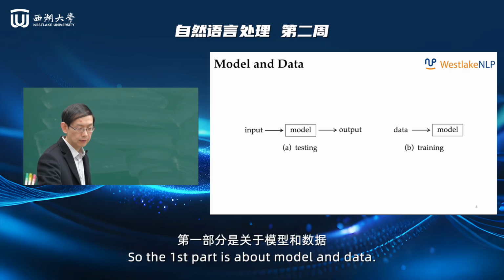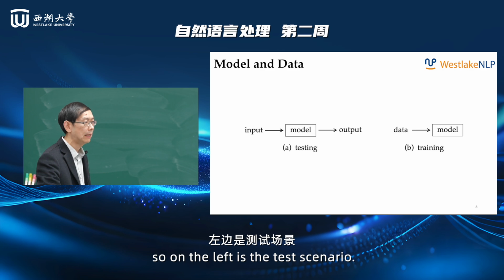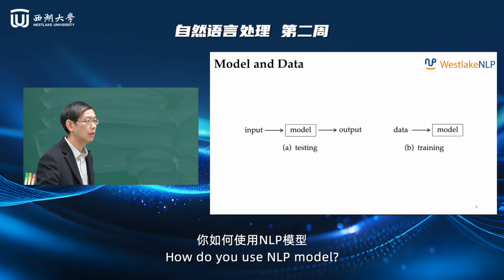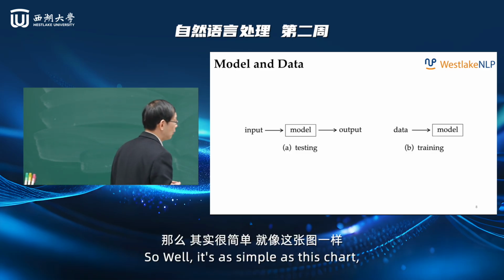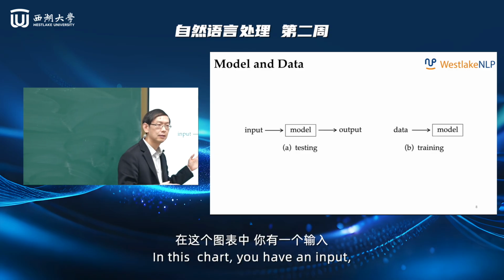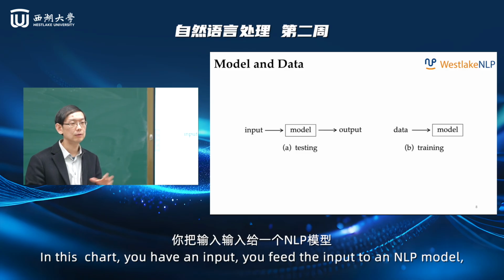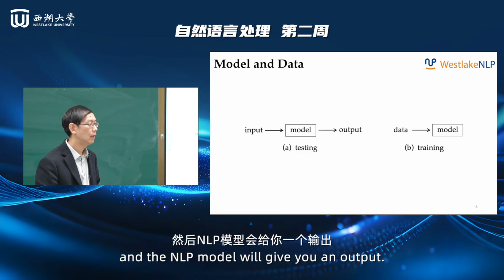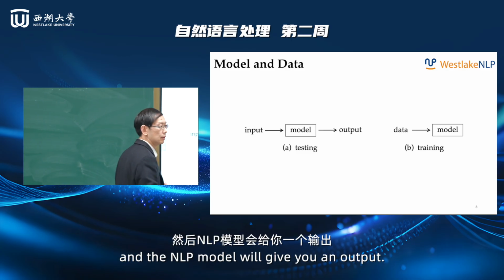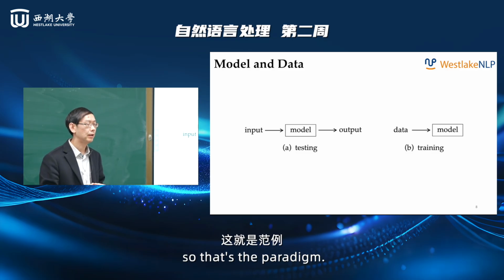So the first part is about model and data. So here I draw you two pictures. Okay. So on the left is the test scenario. Okay. How do you use an NLP model? Well, it's as simple as in this chart. You have an input, you feed the input to an NLP model, and the NLP model will give you an output. Okay? So that's the paradigm.